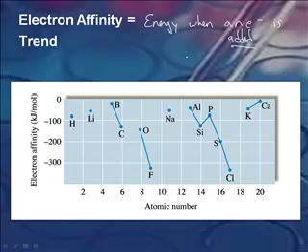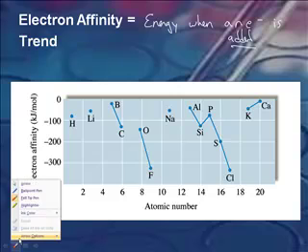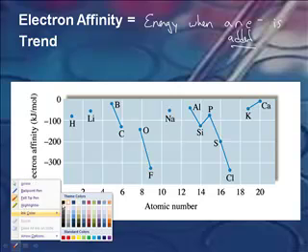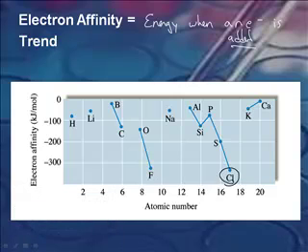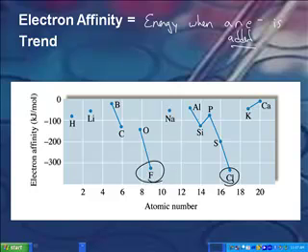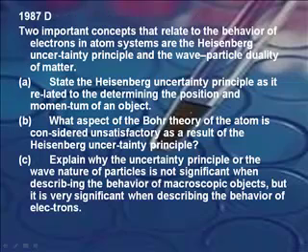Basically, the ones that want electrons typically are your halogens. For example, chlorine and fluorine, which want one electron so they can look like a noble gas, have high electron affinities. All right? So, okay, folks, the trend is actually not very strong. So it's just kind of odd. Okay? So, let's do a couple problems.